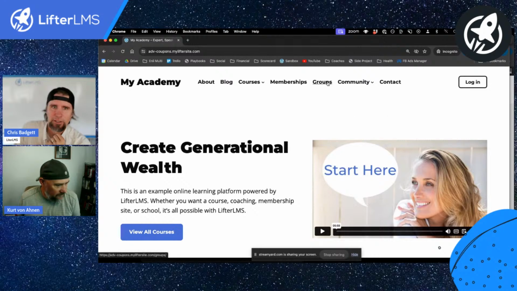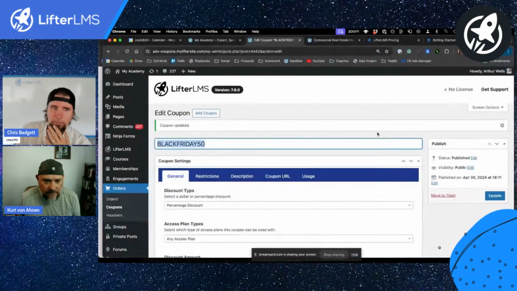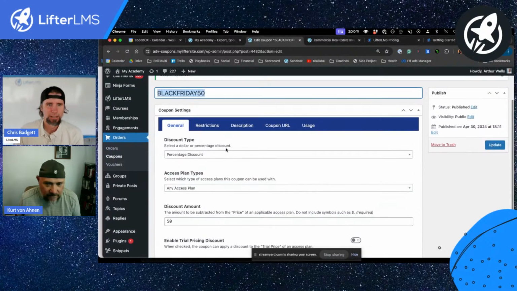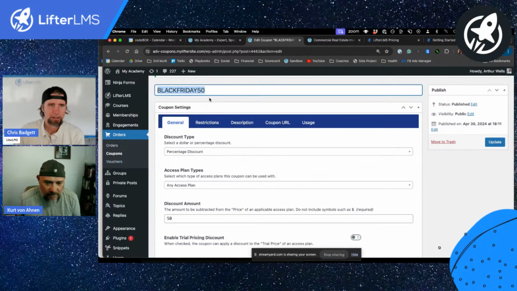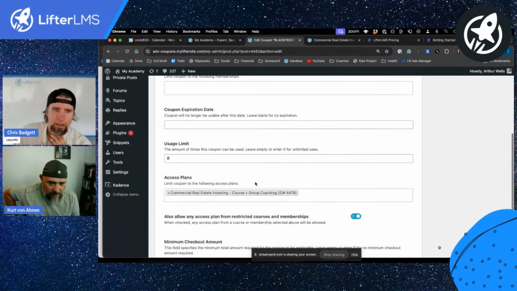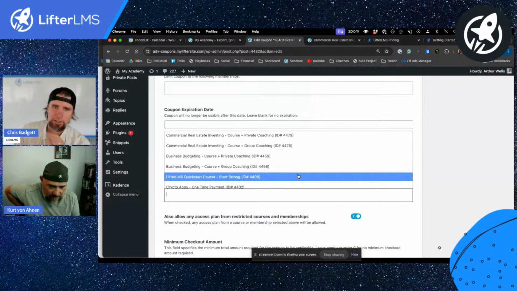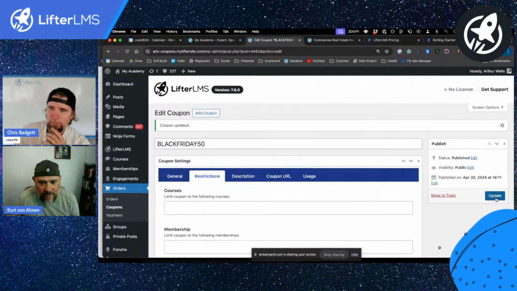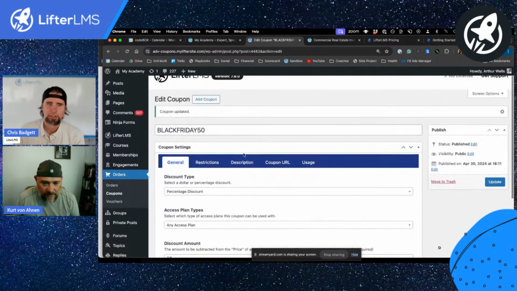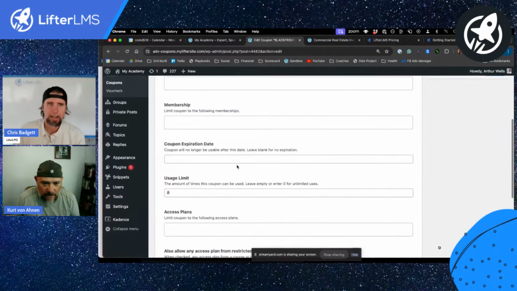And let's now look at another powerful thing we can do, which is minimum coupon amount targeting. That's over here in the restrictions. So I'm just going to reuse this same coupon code here. In the restrictions, I'm going to remove what we just did just to speed things up and use the same example coupon here. So I'm just updating it. I'm resetting it. It's still a 50% off coupon. It can be used on any access plan now.